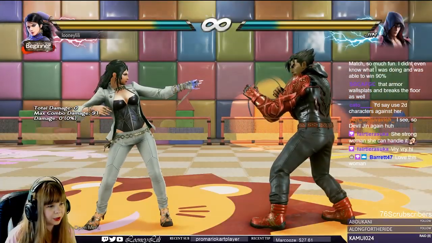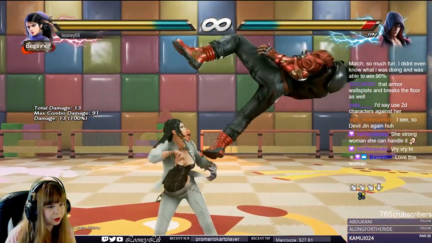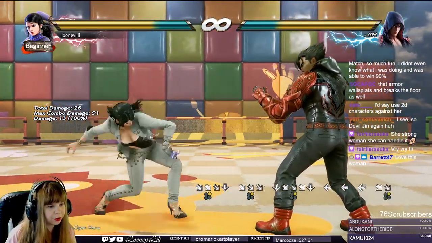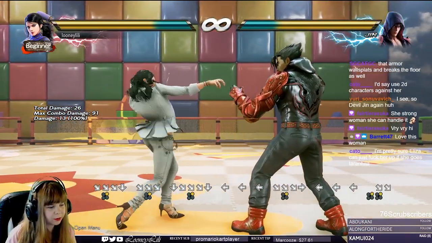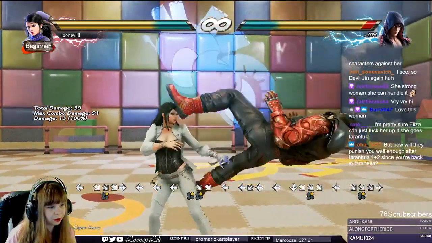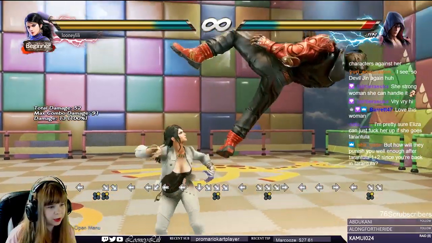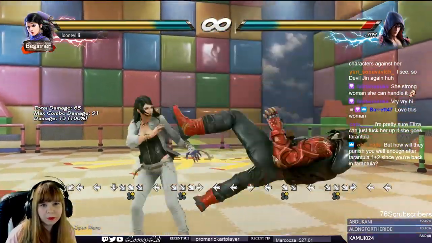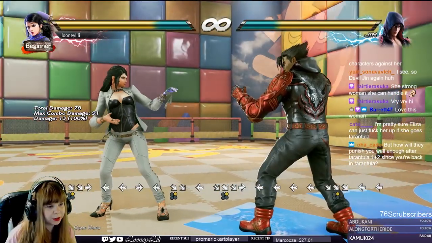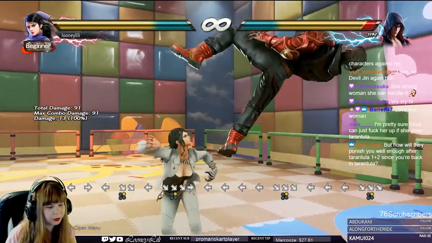Okay, one more important thing. Her down forward 2, it goes under highs and it has really good range. And it has some tracking to one side. I believe to her left, but I'm not sure. But it's -12 on block. Make sure to punish her down forward 2. You'll see a lot of Zafina players try to go under your jabs with this.